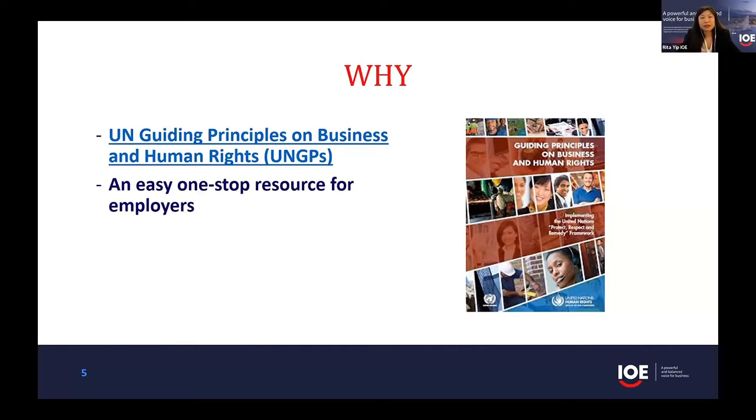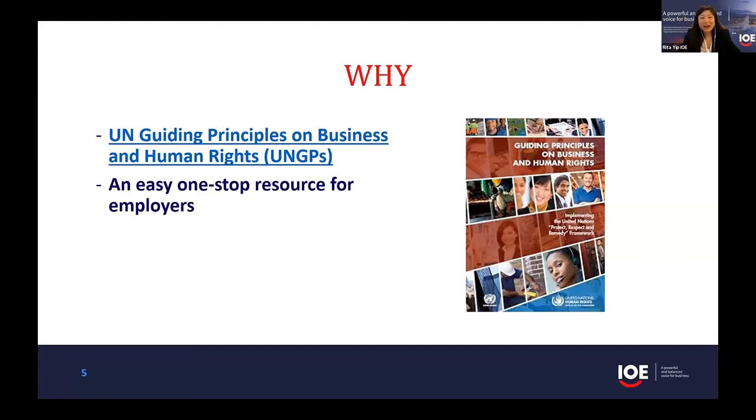So our objective was really to create a one-stop comprehensive resource for employers and for business on how they can do business free from child labor by understanding what child labor is, what the implications are, what the specific duties and responsibilities are, and most importantly, how they can meet the due diligence requirements as set out by the UN Guiding Principles. And furthermore, we wanted a guide that would be useful for companies of all sizes, from large multinational companies with extended global value chains to small, medium-sized companies that sit within these value chains and are seeking to strengthen their own efforts against child labor, for example, to attract and reassure business partners.